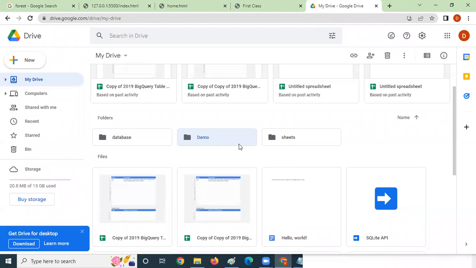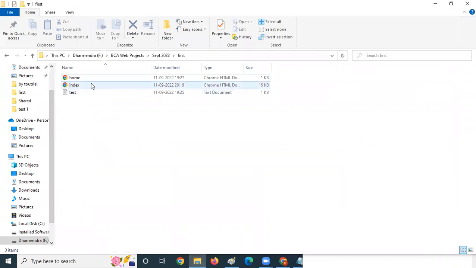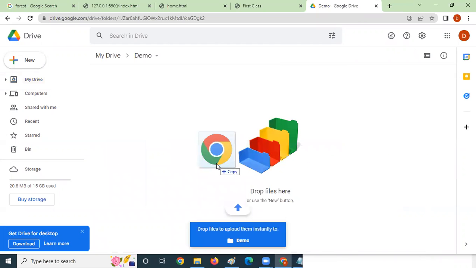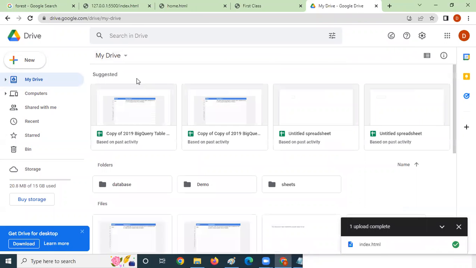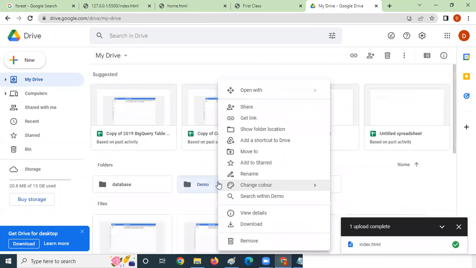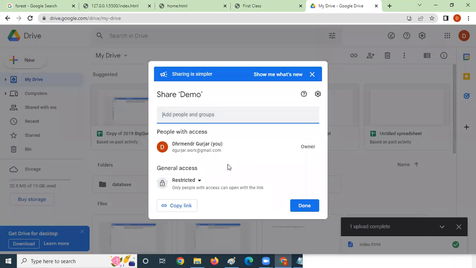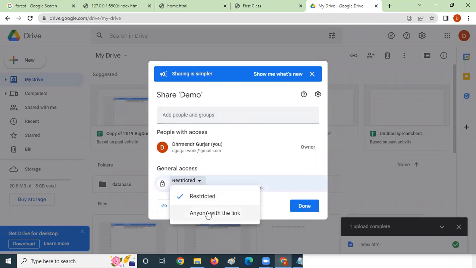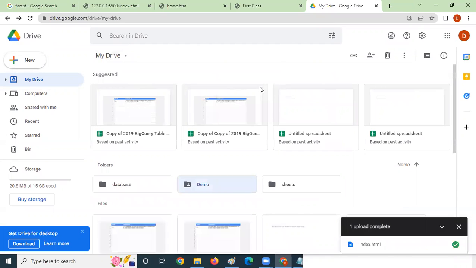Inside that I am putting my file. So I uploaded this file inside demo. Now I will share this demo with the link to anyone, and then done.